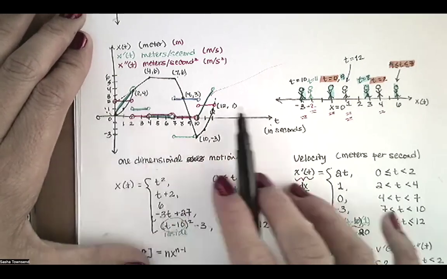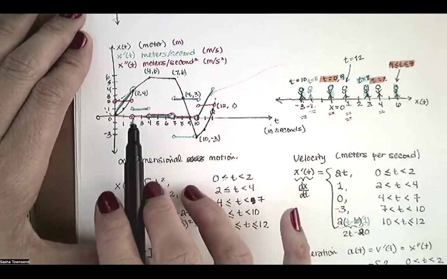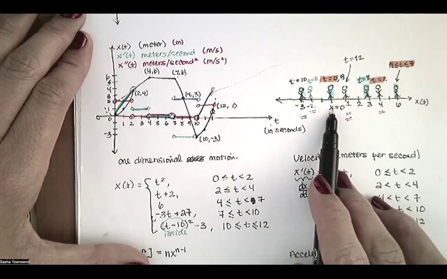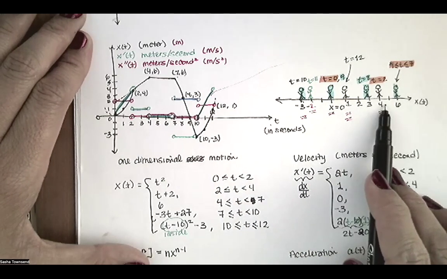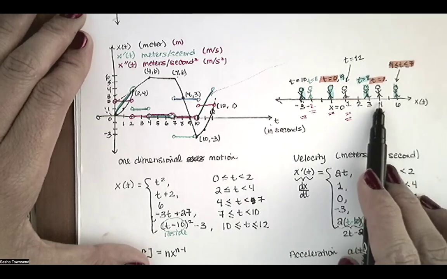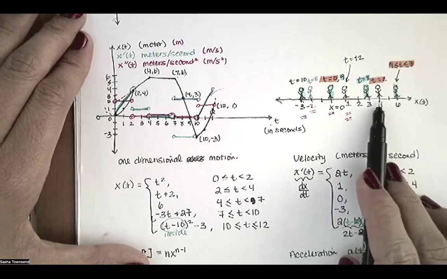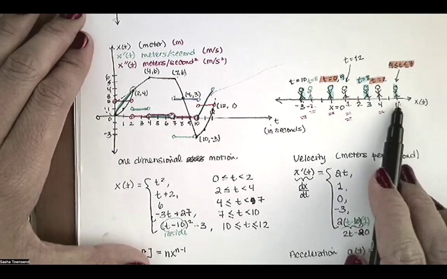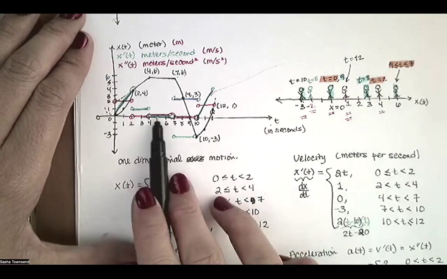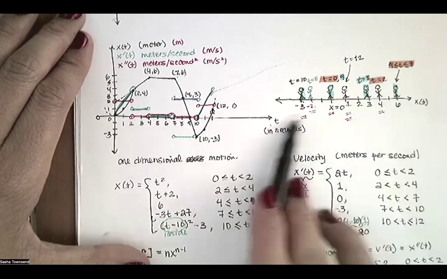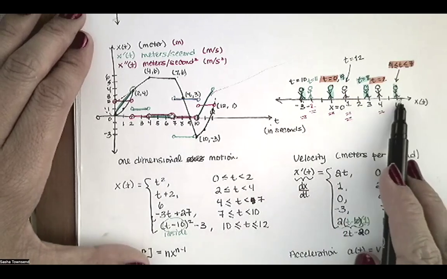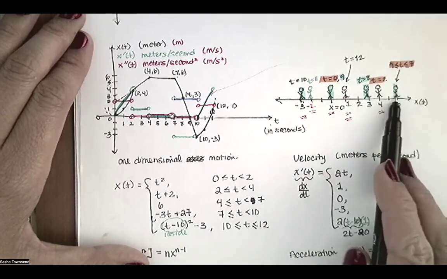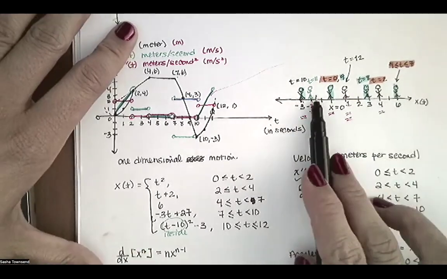We're talking about a person that's walking back and forth, so this is a little bit different than that. But the idea is the same. The person is speeding up as they go from x equals 0 to x equals 4. And then they move with a constant velocity from 4 to 6, so traveling the same number of units in the x direction every second. And then from 4 to 6, or 4 to 7, they just stand there. And then from t equals 7 to t equals 8, or t equals 7 to 10, they move with a constant velocity or constant speed of 3 meters per second, but they go backwards.